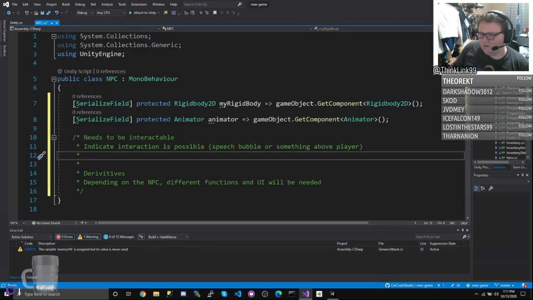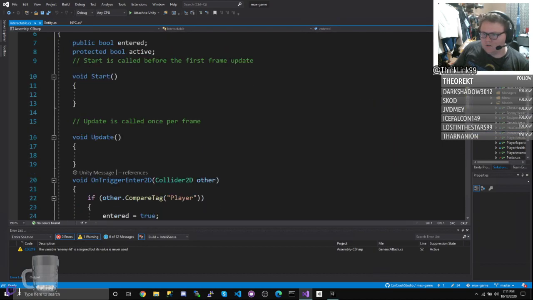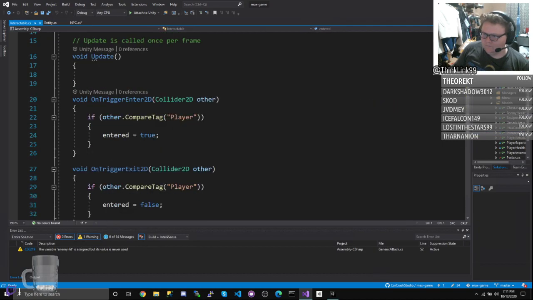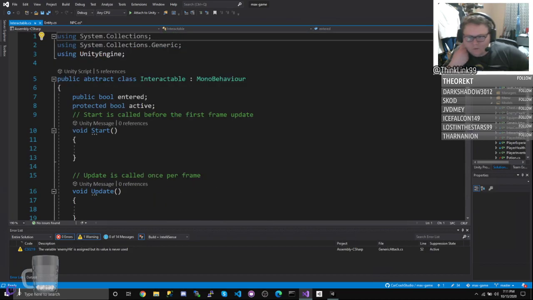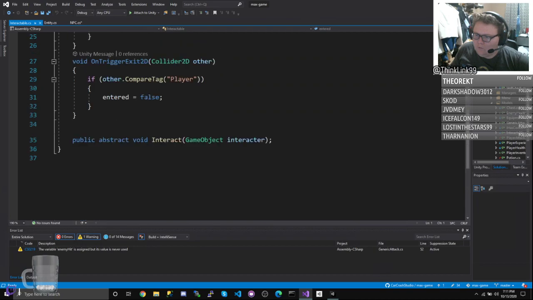Yeah. So I do have, I believe, some code already for interacting with objects. Yep, interactable. So we could work with this.